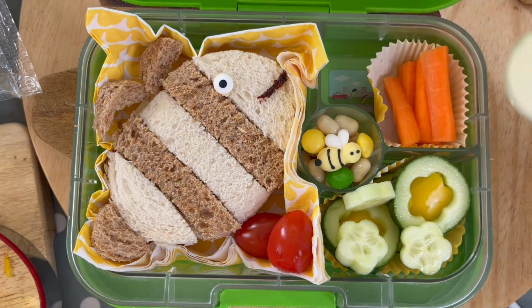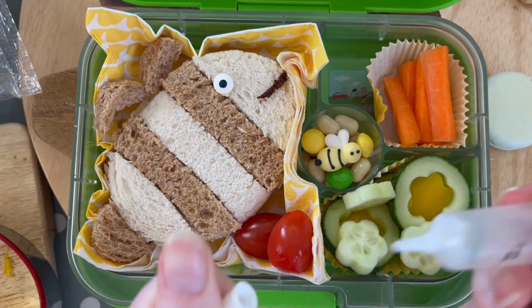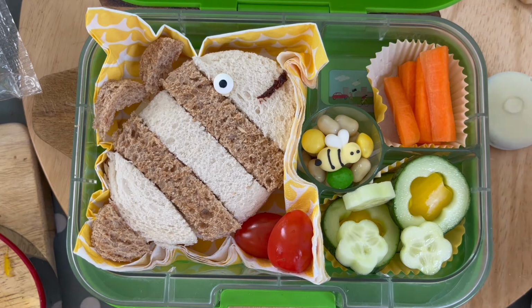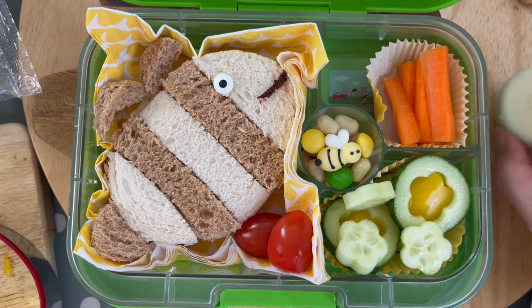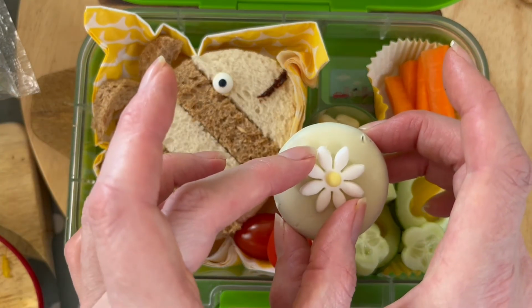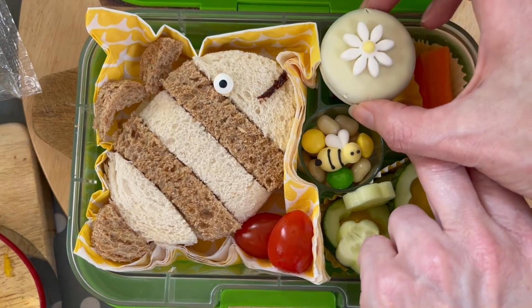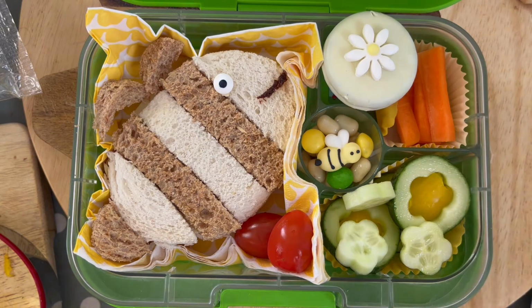So there's the edible glue, just a tiny blob on that. Sorry, it's a little bit off camera. And then we just stick on the little daisy. Now these are actually for cake. They're edible cake decorations and things. I think I found them in Waitrose, but I am always on the lookout for just little fun bumblebee ideas and things like that. And that's it.